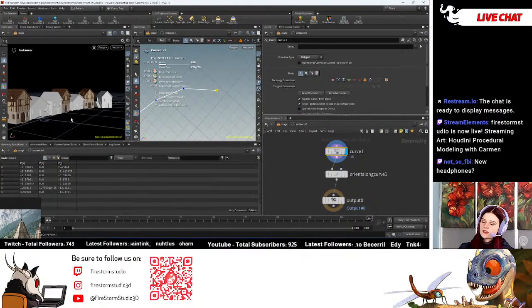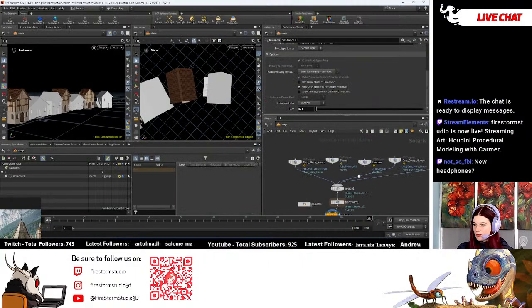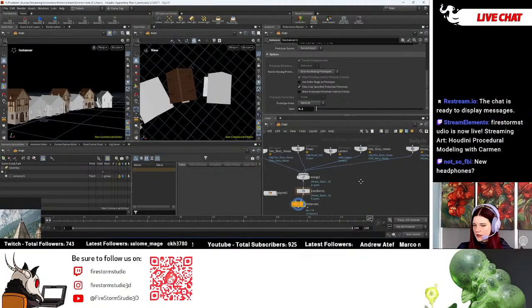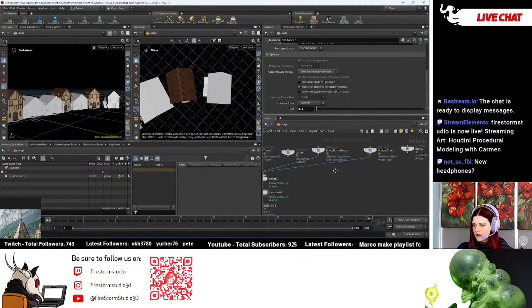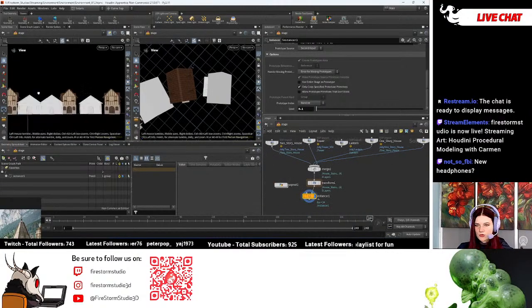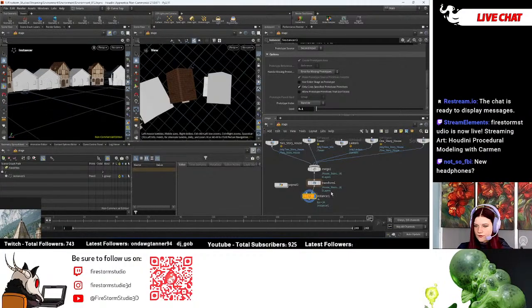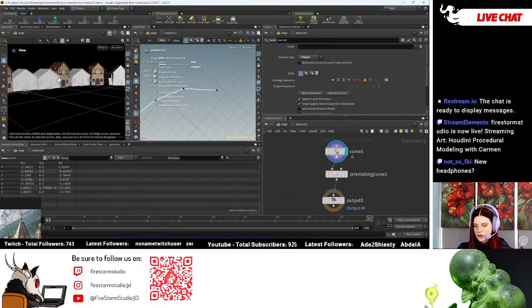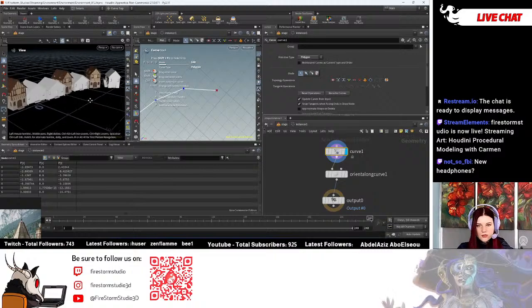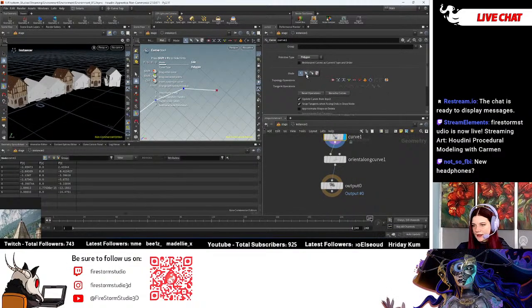I do want towers as well, though. I want to see something else. What if we merge all of these, not the lantern, but add the tower to that? Not the bridge either. Alright. That gets merged, that gets transformed. That's all well and good. Right. Brilliant. Starting point. We can add another curve to this. So let's do that.